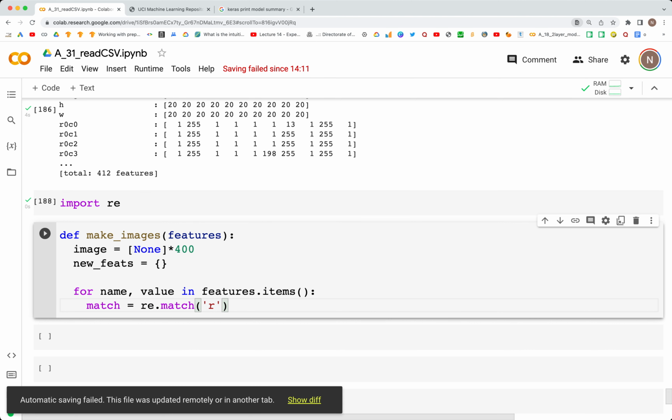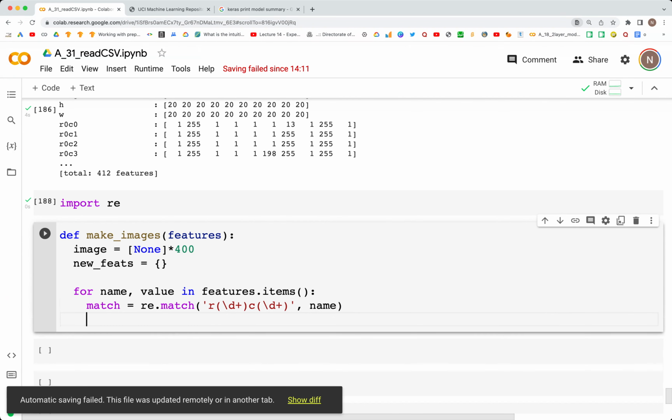We have two groups, one group here and then the second group here. So that's the r, and after r there will be some number, and then after c there will be some number. So r0c0, something like that, and we are looking for that in the name.